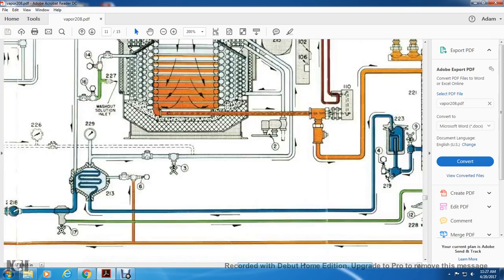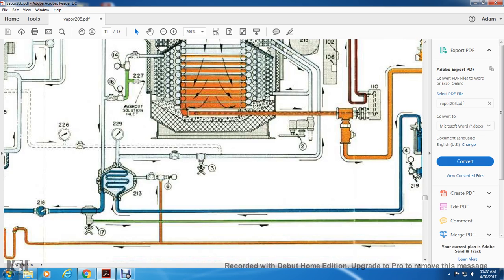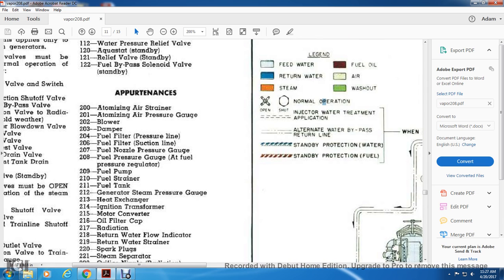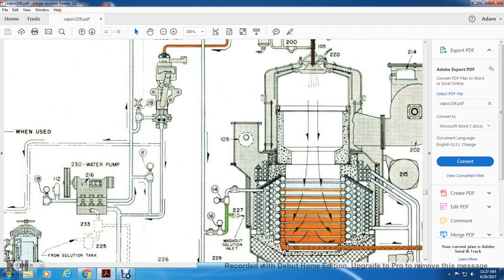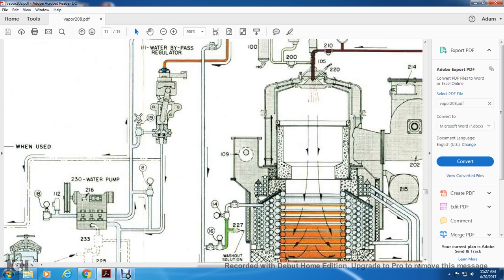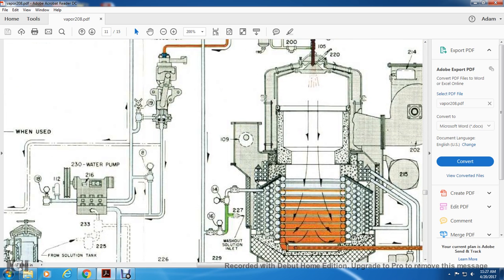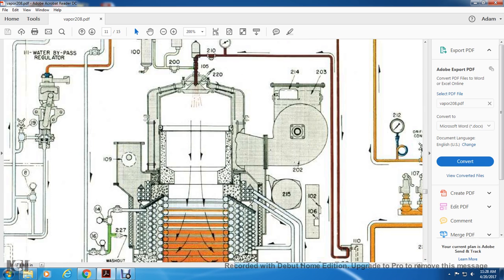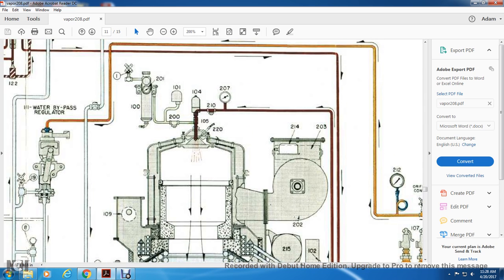It goes through a wash valve, which has orange, green, and blue: steam, return water, and washout. The one from the servo control goes to the back side of the washout solution inlet, and then joins into the steam generator. At the top, there's a whole bunch of gauges.